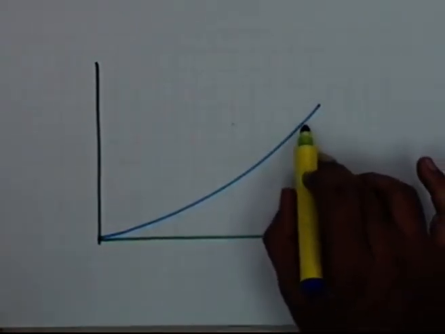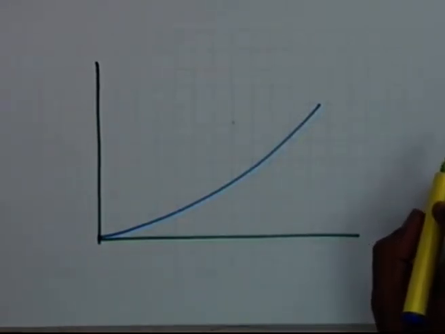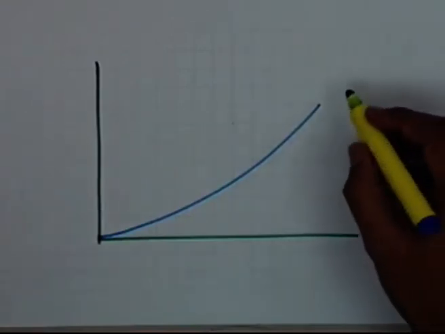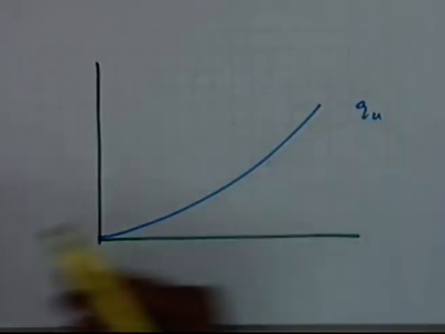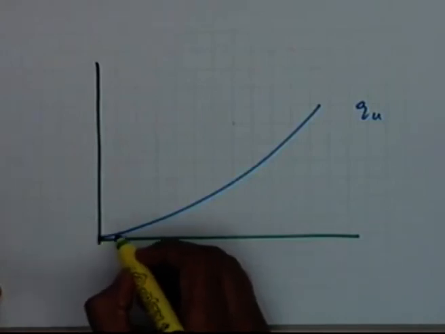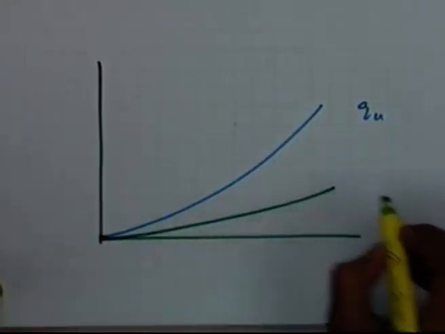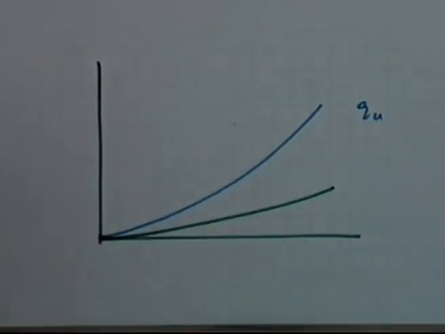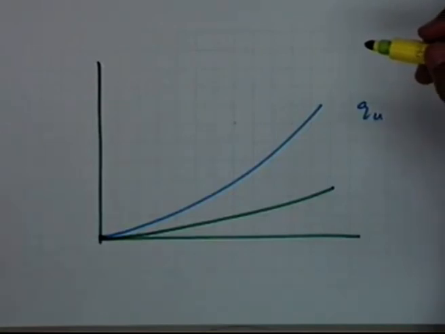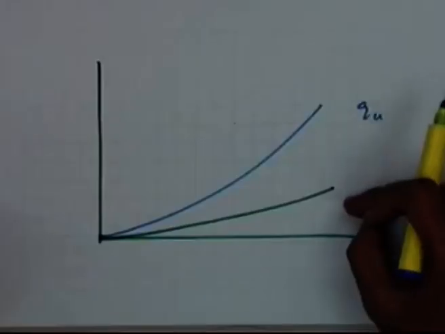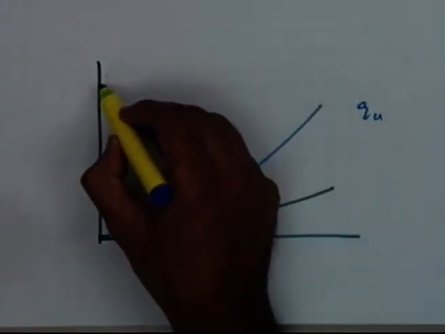And let's assume that we know the slope for a particular set of conditions. For this advance curve, if everything else remains the same and only the QU is changed, you can get another advance curve which is something like this. Now, as far as the recession curve is concerned, it is not entirely dependent on what the flow available was or what the size of the stream was. It is a function of what has been established on the surface, how much retention storage has been established, and how it will deplete. So it might not change very much under similar conditions when you have these two stream sizes. The recession curve still might be something of this nature.